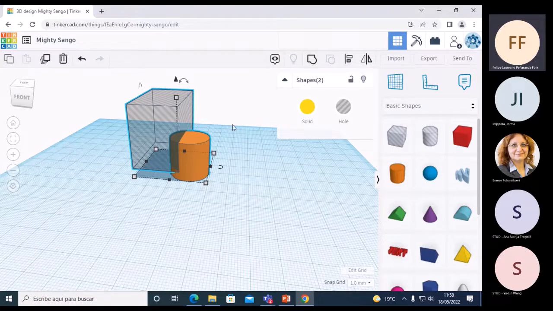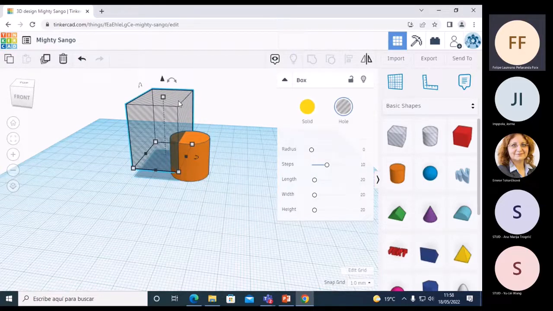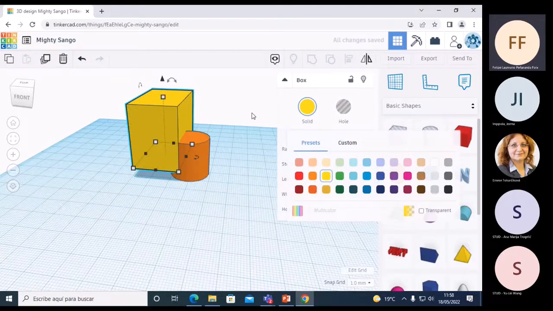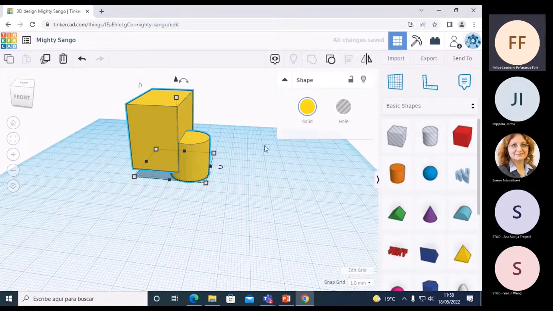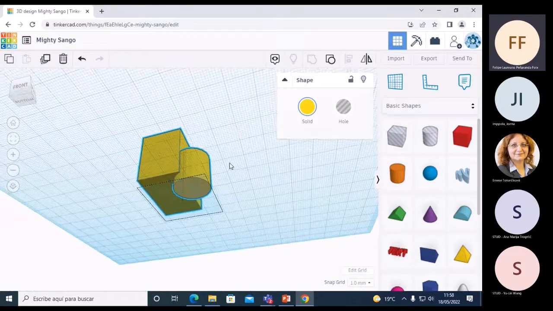And for example, when we want to create the union of the objects, we need 2 or more solid objects. So my cube is not solid, so I will switch it to a solid object, and then I will group them. Then they create the union shape. So the volume of the objects can be added, and the faces are more complex because some faces are preserved from the original object and some of them were created with a new shape.